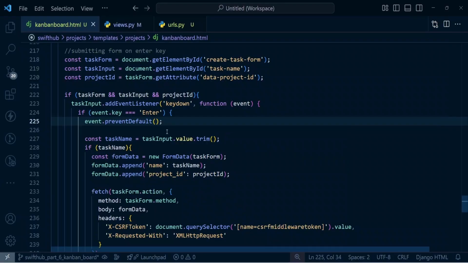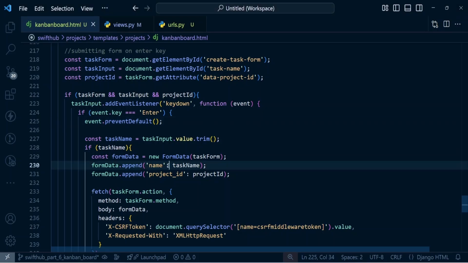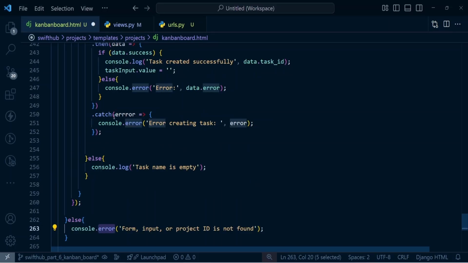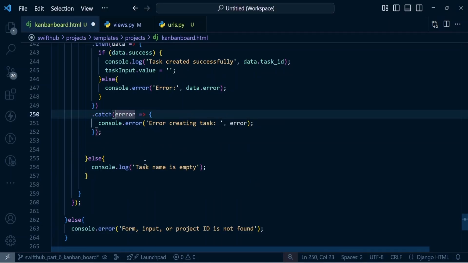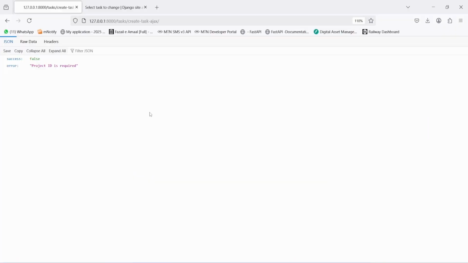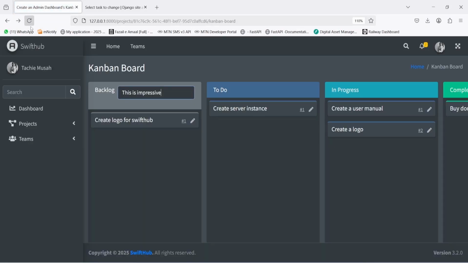The reason why we are having this error is because when you come to the form data, this is not a column like this. It has to be comma separated. And we also come here and bring another comma. So I'm going to scroll down to where we have the error. When you come here where we have the catch, we have a spelling mistake with the error. So I'm just going to change it and save it like this. All right, so now you can go back here and refresh the page again.